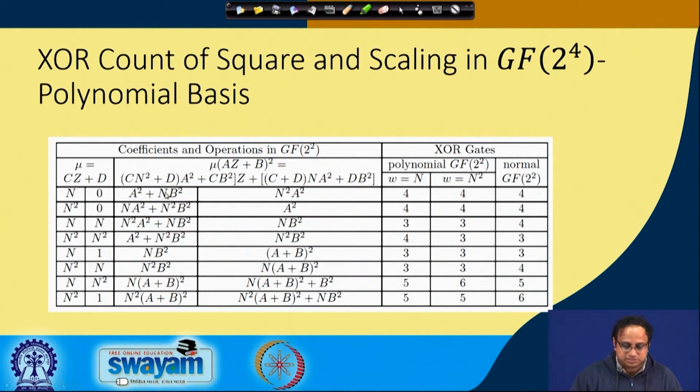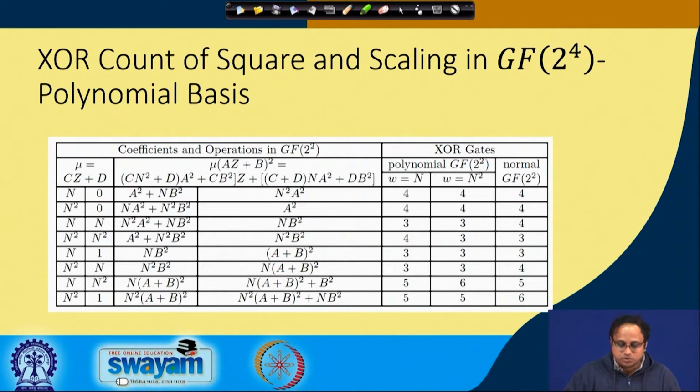Again this is done in the polynomial basis. You can observe that the polynomial is written as az plus b because it is in the polynomial basis. Likewise, I am trying to find out the costs of these operations. When you are doing these computations, you are doing it in the subfield, GF 2 power of 2. This lower field computation in GF 2 power of 2 you can again do in either polynomial basis or normal basis, and that is why we have so many combinations. If you remember, we discussed in the first slide, when we started this discussion, in how many ways you can write the AES S box.